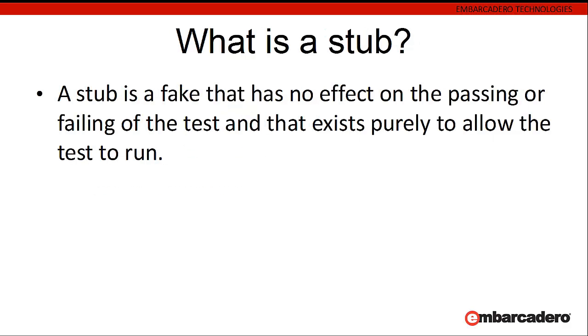A stub is a specific kind of fake that has no effect on the passing or failing of the test at all, and all it does is exist purely so that you can actually run your code. If your code requires a logging tool and you don't really care about testing the logging while you're testing the main functionality of your specific method, you can pass in a stub for the logging tool. That stub will do nothing, but it enables you to run your code because your code requires that logger.